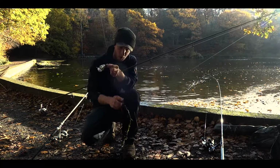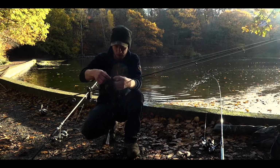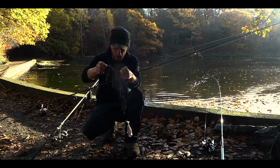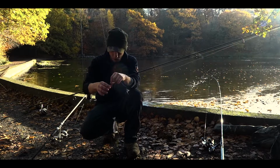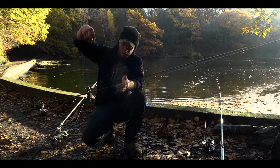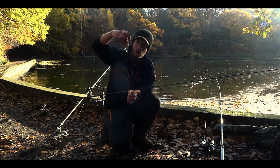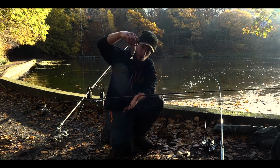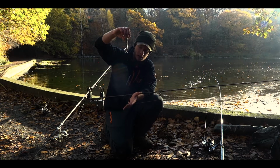So this is the first one I put out with the completely popped up bit of trevally on there, and it's still covered in weed, but I think the weed that was on the bait only happened when I've reeled in. Also, because the sun's getting up now, there's going to be better light penetration in the water, so I think having this popped up, what's that, foot and a half off the bottom, is going to be too blatant.